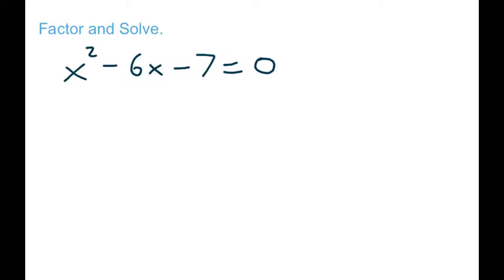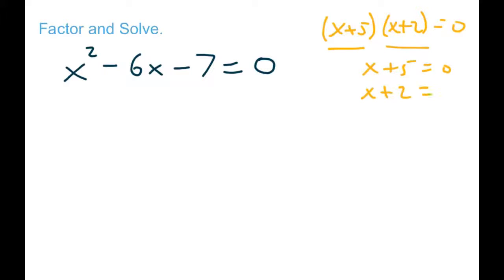Alright, now we have two subtractions, and this one we're solving. We had done problems like this before. X plus 5 times x plus 2 equals 0. And we solved that because if I'm multiplying this factor times this factor and it equals 0, one of them has to equal 0. So x plus 5 is going to equal 0, or x plus 2 is going to equal 0, and then I can solve those equations. Same thing here. I'm going to factor into two binomials, and then I'll solve. So we have to factor first.